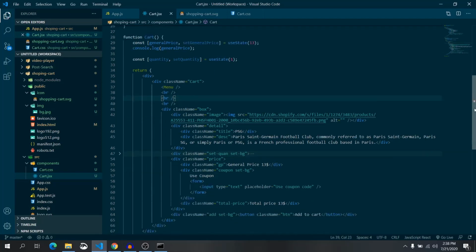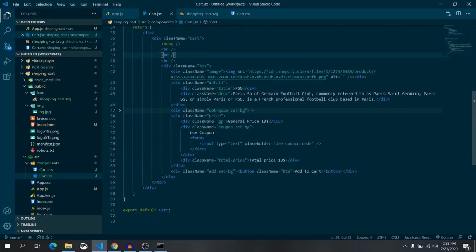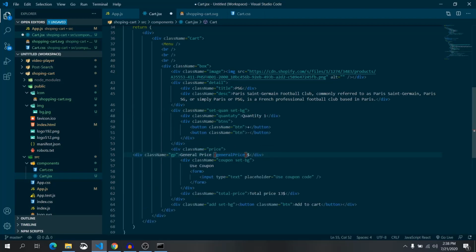We can print here where the general price is. We can replace this 13 with these second brackets. Here we can write JavaScript code. Let's set it here, general price, and here is the quantity. They should be here somewhere. The set quantity, it is here.